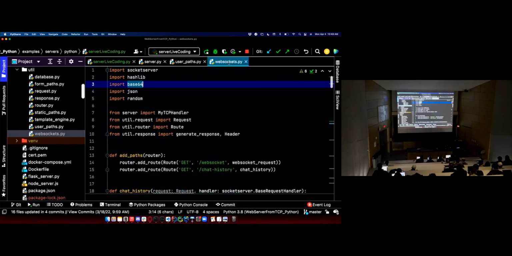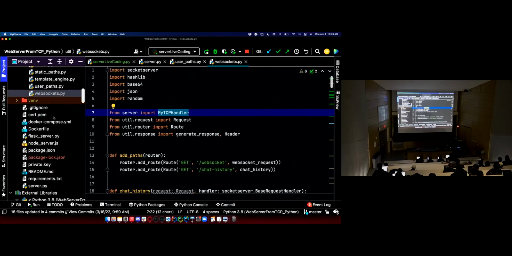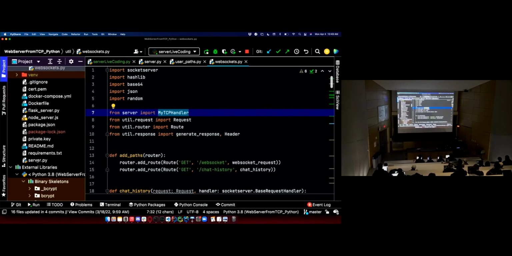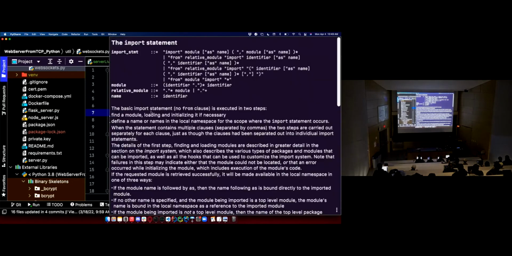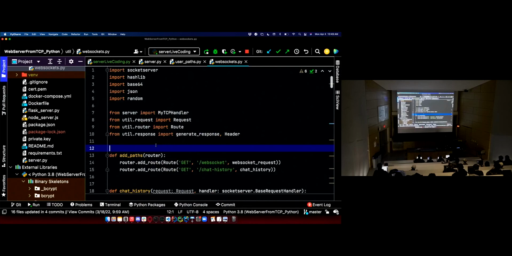And one last thing that I have time to talk about here is when you're using my setup and you need to use these variables across other files, we import them. We import my TCP handler. In this case, from the server.py file, we're going to import the my TCP handler class. And now I have access to that in other files. But you do have to import it if you're using those class level variables from other files. Just import it, and then you can have access to that shared memory through the class variables.